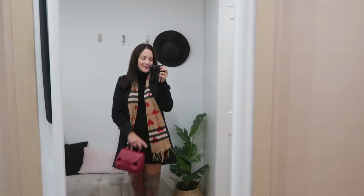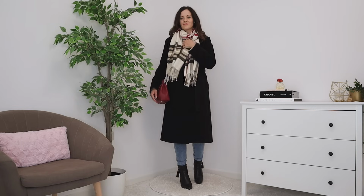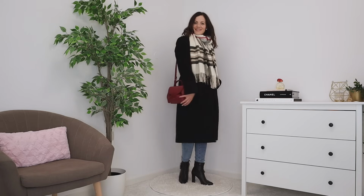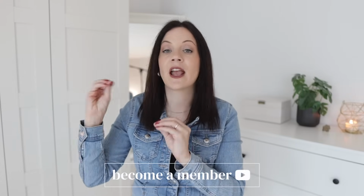Or maybe you have a really special handbag that you know every time you wear it, you just feel amazing. Maybe you have shoes like that, or scarves. I personally love my scarves in the winter. I know when my outfit feels just a little bit boring and then I put a scarf on, boom, elevated, I feel amazing. So obviously think about your accessories and which of them are really your power piece that you can count on every single time.